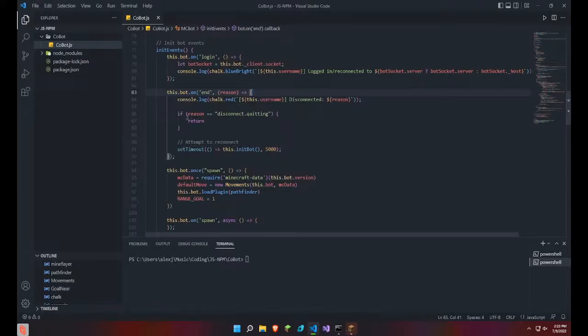And in here we do if the reason's quitting, then return, because we don't necessarily want to log if it's quitting because we told it to quit. And this right here, as the comment says, makes it so the bot will try and reconnect to the server. I also named it Cobot because I don't really know. That was a name I came up with. And it's kind of random, but I don't really care.